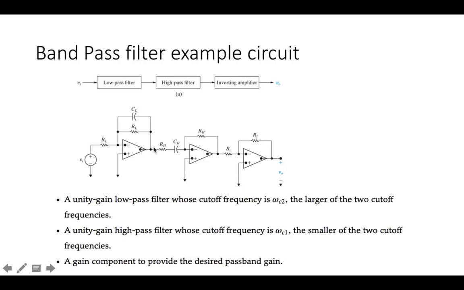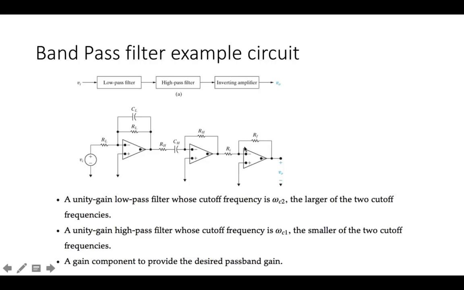And so we'll be able to calculate a cutoff. And notice here that the input and the feedback impedances are set to be equal. This is for ease of design so that you don't have to use as many different resistor values, and so that you design your low pass and your high pass both to have a gain of 1. Then any gain greater than or less than 1 is accomplished with this last stage, which is simply an inverting amplifier that has a flat frequency characteristic. So in other words, it's going to take whatever is present from the transfer function from these two and multiply by a constant.